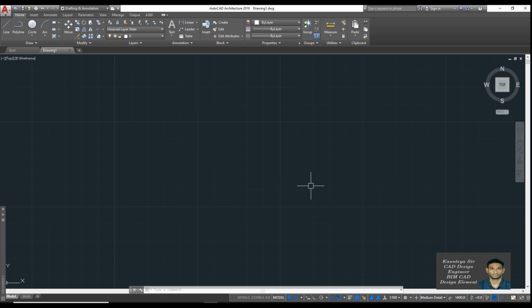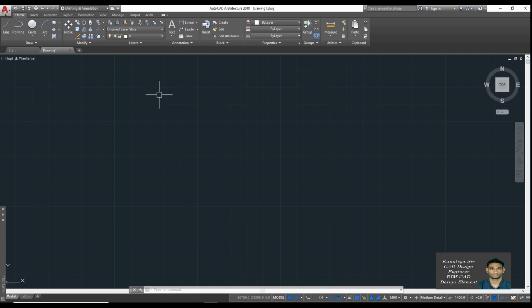So today we are going to see the settings of the crosshair. As you can see, the pointing device, which is a mouse, is connected and shown in the drawing area as a cursor here, and this moving cursor is called the crosshair. Today we are going to see its function and how to change its settings in the option menu.